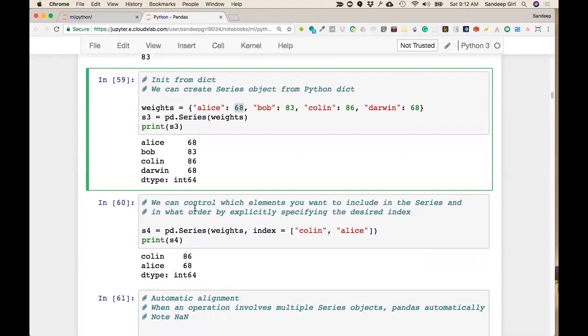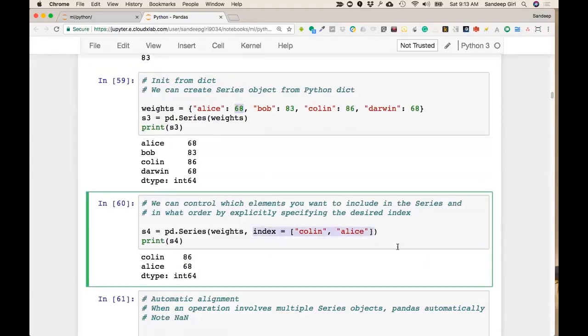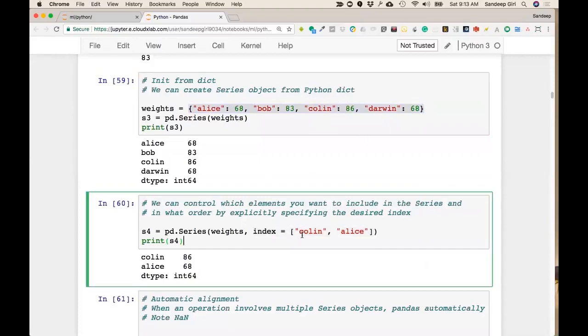We can also pick up only certain keys by providing an index. Weights contains so many values here: Alice, Bob, Colin, and Darwin, while the index is specifying only Colin and Alice.